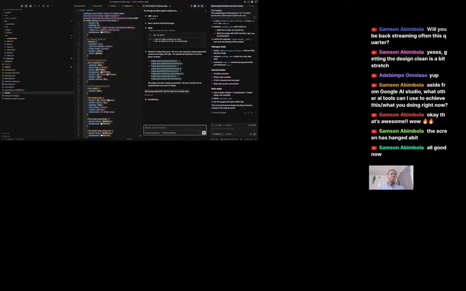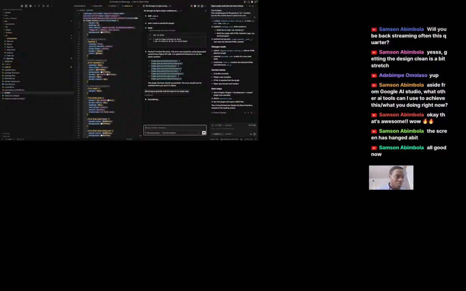So again, let me give you more context. Our current UI is ugly and very busy. Kindly act as an expert visual interface designer and fix. Thank you.